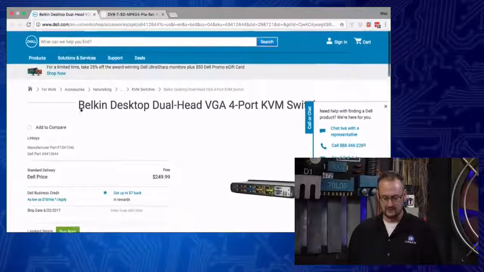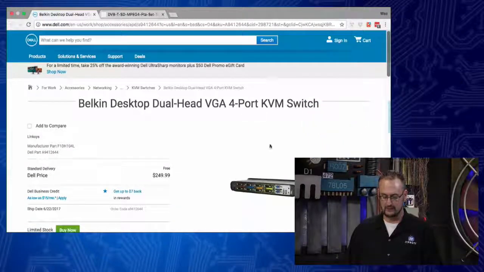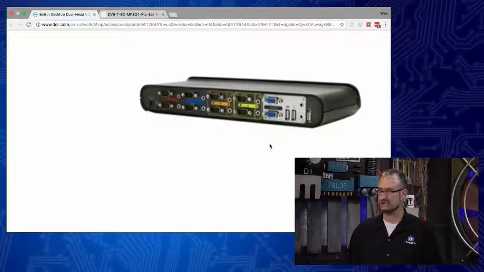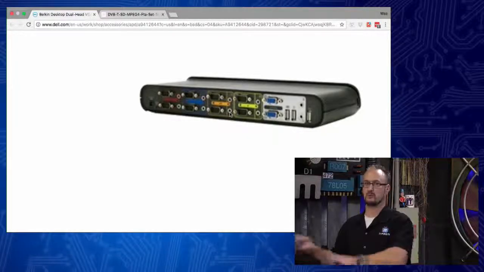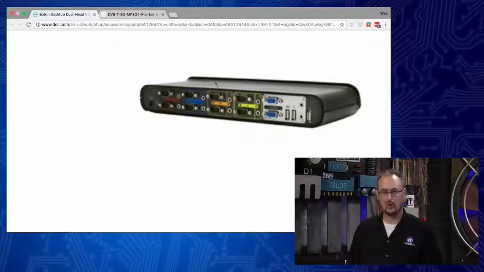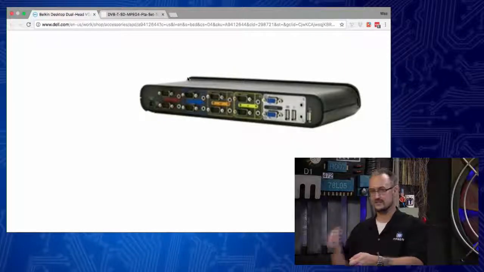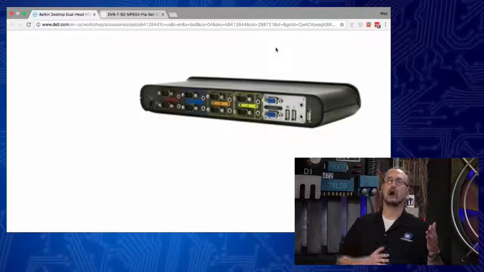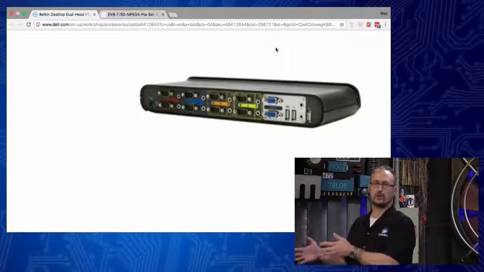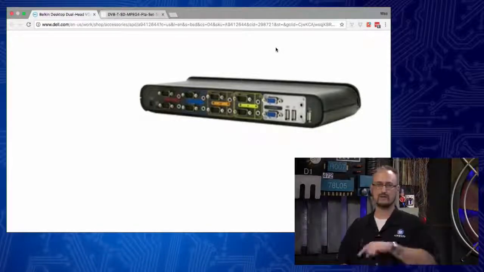Now, when we talk about KVMs, if you're not familiar with this, I've actually got a picture pulled up of one on my computer here, and this is a Belkin, right? They come in all different shapes and sizes, and essentially what this allows you to do, you'll see this in a couple of different areas. You'll see this in tech workbenches as well as in your server closets. Think about bringing multiple computers into a tech company that's going to work on them. They don't want to have 15, 16 monitors stacked up with 16 keyboards, 16 mice all across their tech bench. Instead they can put one of these KVMs, keyboard video mouse is where the name comes from, and they can plug a single monitor, a single mouse, and a single keyboard into the front of this, and they can plug all of the computers that they're working on into this single box. With a button or a keyboard shortcut, they can flip between the different displays and control multiple computers through a single device.